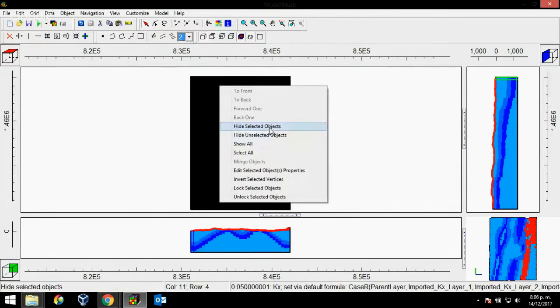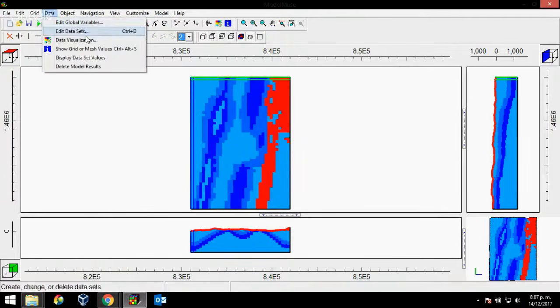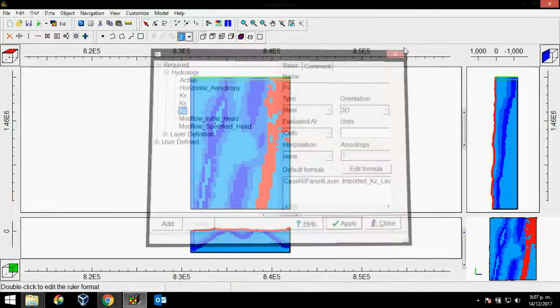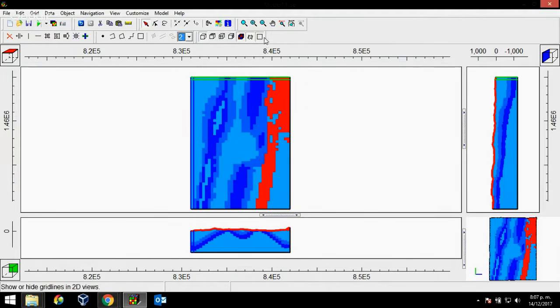I'm going to hide this object and the data set. And here in active, Model Muse is importing the information of which cells are active or inactive. Here it is importing the horizontal anisotropy, the hydraulic conductivity in the x direction, and the hydraulic conductivity in the z direction, or the vertical conductivity. Then let me show you the inactive cells.